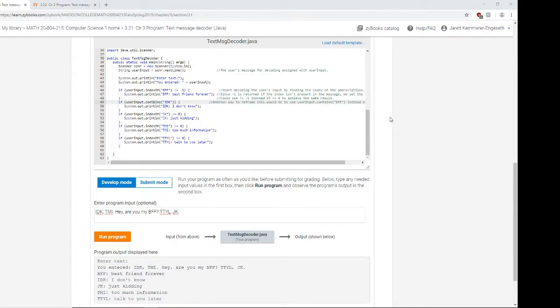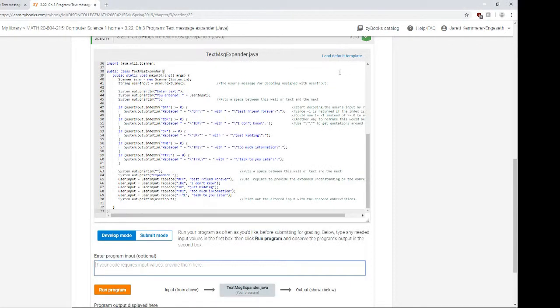So now we'll move on to part 2, or the second lab, the text message expander. And the start of this is very similar. We have the user input, which we scan, we print out some stuff, and we have a set of indexes. The first difference is obviously the wording for this is a bit different, and we have these weird slashes now.